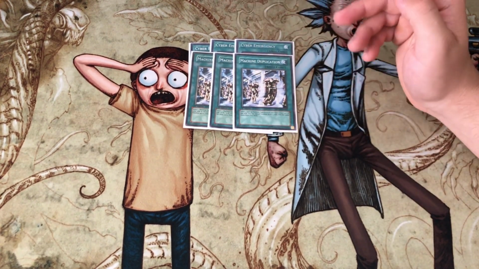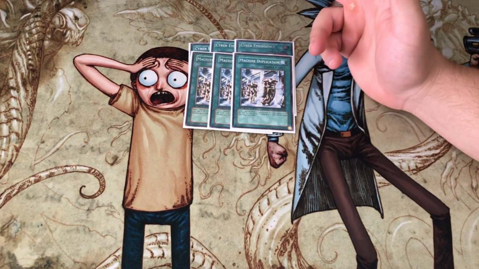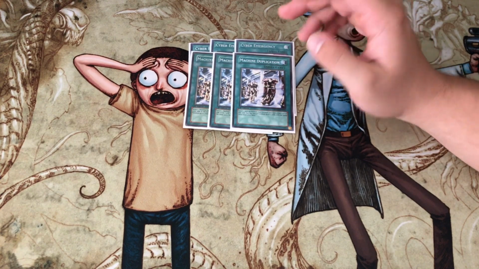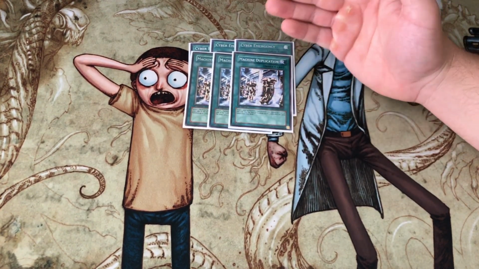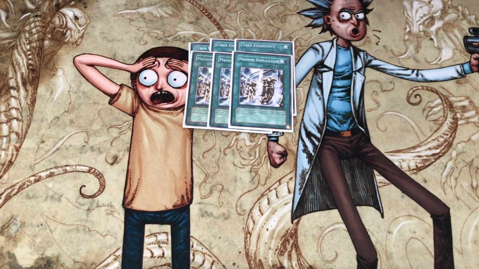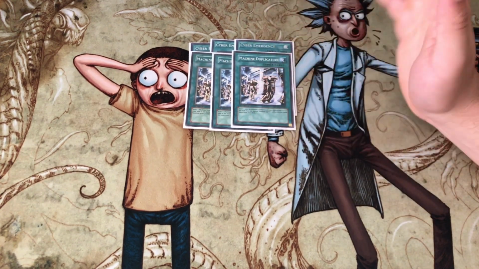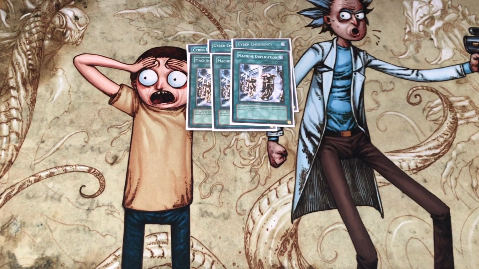So, Machine Duplication, the combo for this: you target either Hertz or Core, preferably Core since you can get off Core's effect. And then you would be able to bring out 2 regular Cyber Dragons from your deck because Core and Hertz are Cyber Dragon on the field. So, really broken card, just leads to a ginormous board. If you draw this with one of those 6 targets, then you're totally solid for the rest of the game.